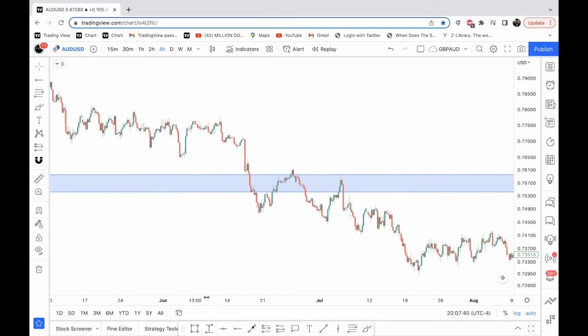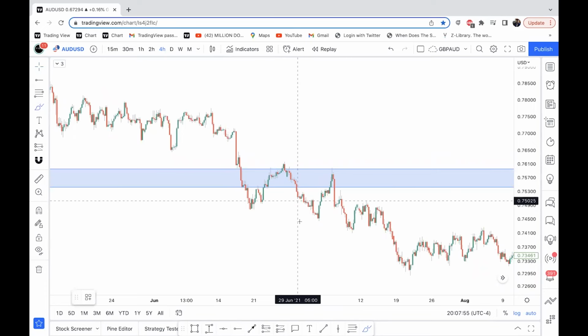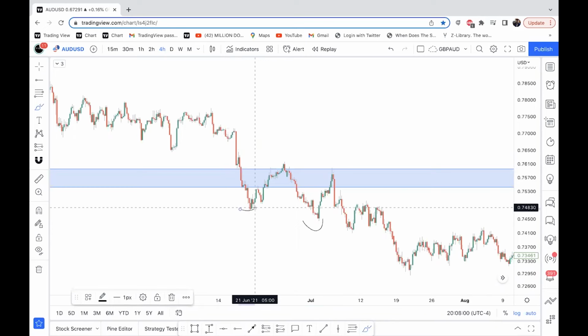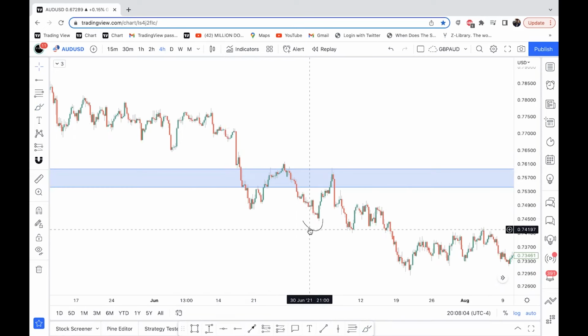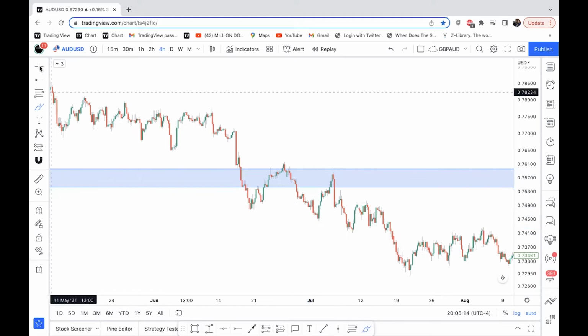Once you know the clear direction, like in this case, we know it's a downward trend, price broke structure. Now we're looking to catch the continued wave to the downside. Price continued down, forming the lower low, right? We broke this low. So after that, usually when price forms a lower low, price is going to pull back. In this case, it pulled back and pretty much retested around the same area. You can see it right there.